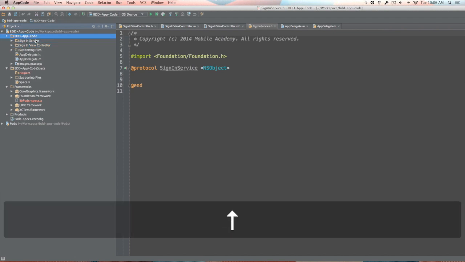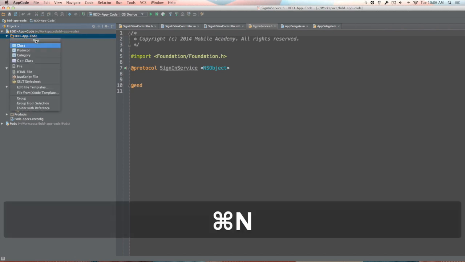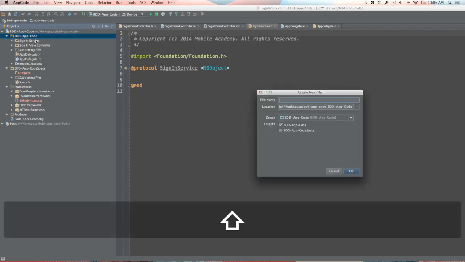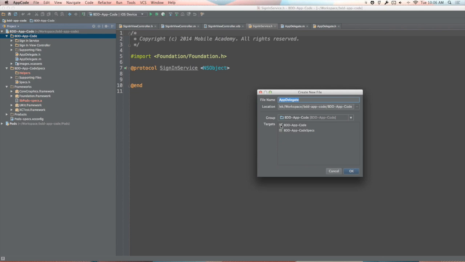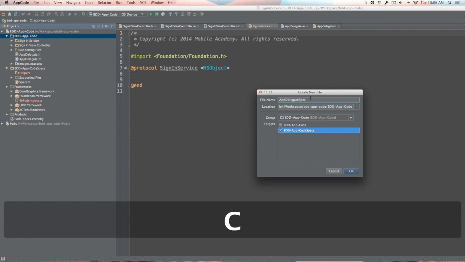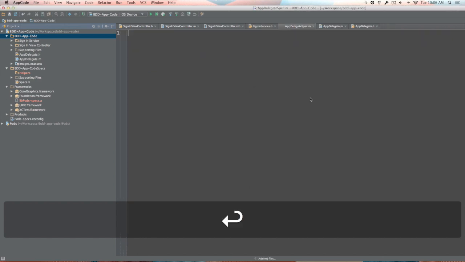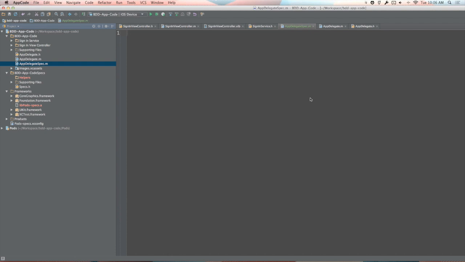creating a first test for our AppDelegate. We'll name the test, of course, AppDelegate specs. Notice that I copied the name of the actual class, and of course we want to add this to specs. Let's name it AppDelegateSpec.m. And now I'll use a live template that you all can download from the repository Anastasia mentioned a while ago, which is called sspec, which stands for specs, the specification, and spec, well, it's a single spec.